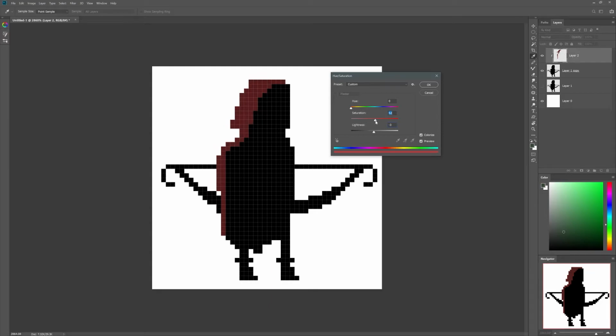So let's bring that saturation down. Let's put this back into maybe some greens, because most characters that have a bow and a cloak are going to be some ranger characters in Dungeons and Dragons. So we're going to make this a middle value. Let's go more into the blue-greens. I like blue-greens. And that looks good to me.